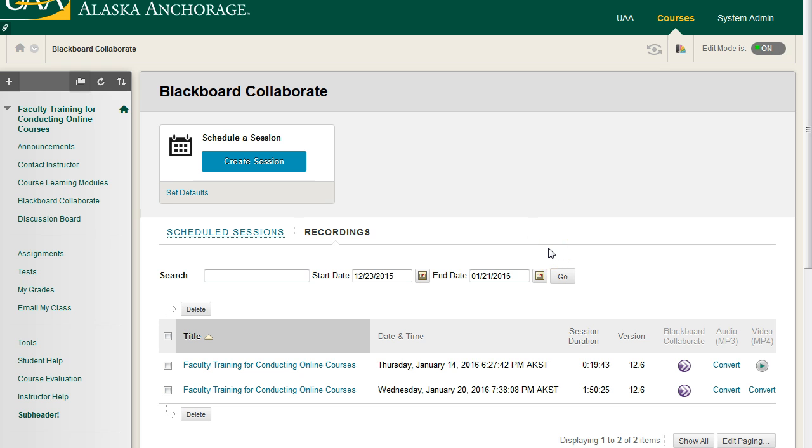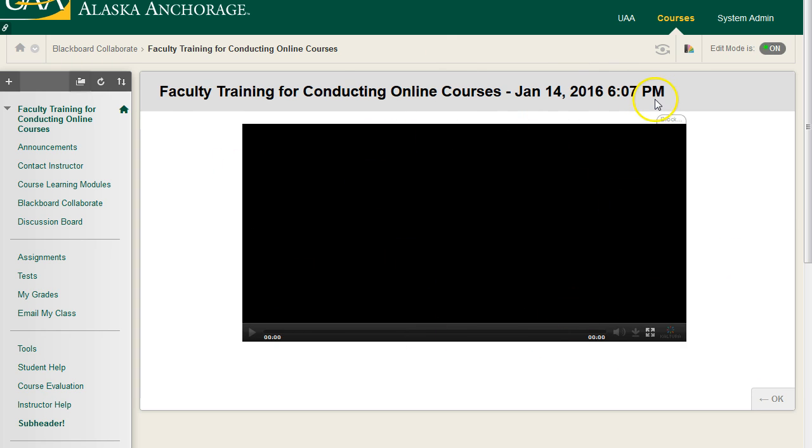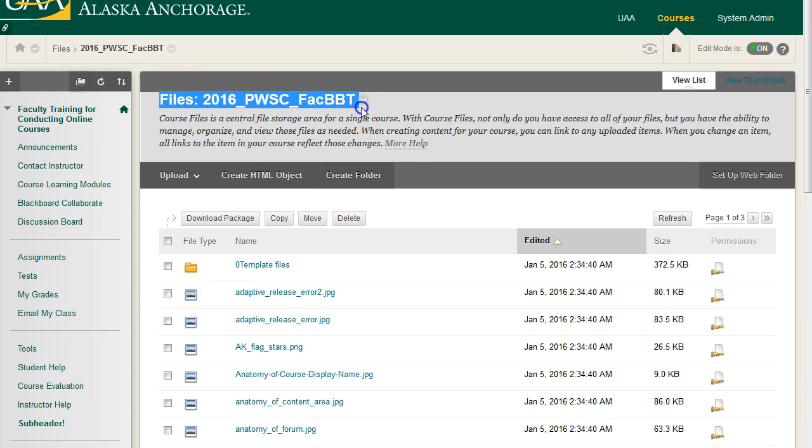Now, let's go ahead and figure out how we can use this file or this recording in other locations. If we go over to this play icon and we click on it, we will come to a new page where we have our video window now appear in our screen. And this is the point where we have the option of either playing the video or doing a download to our computer. So you have to click on play first, and then in this next screen, this is where you choose play or download.